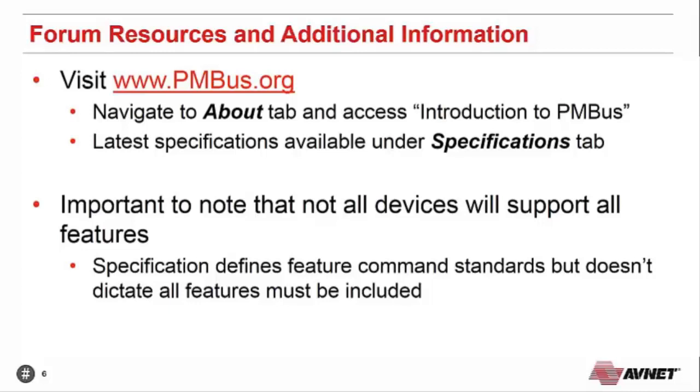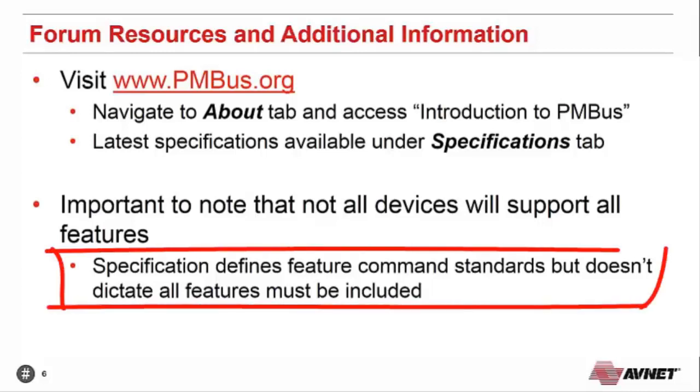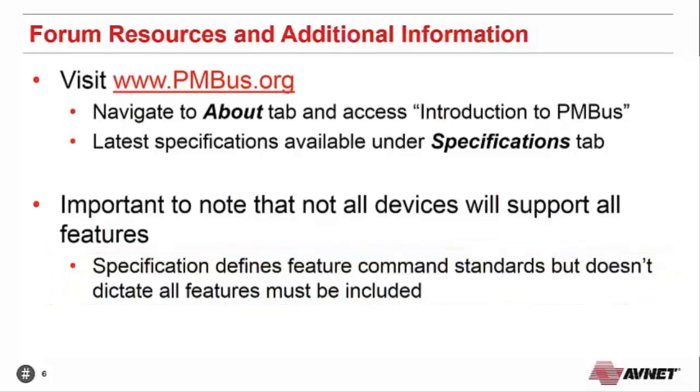Another thing to note is that it's important to know that not all devices you look at will support all features. The specification defines how features work if they're included, but that doesn't mean that every device you look at will include all features. So what that allows you to do is you can have devices that maybe aren't as feature rich as some other ones to control cost, but still give you your basic functionality of being able to margin supplies, set fault conditions, things like that. So just know that just because it's PMBus doesn't mean that it has all the capability of the entire PMBus standard included in that device.